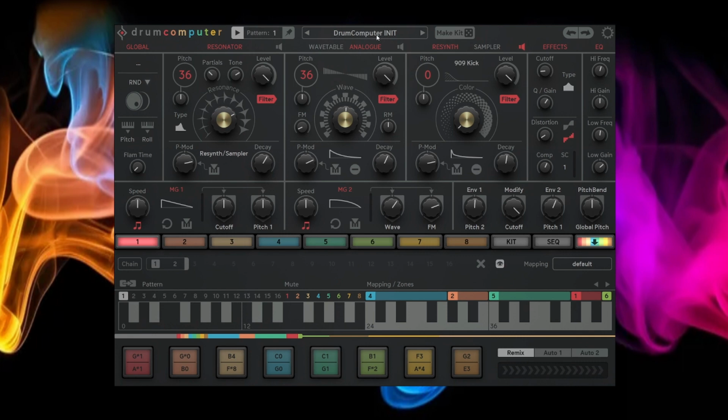When I go through the options and the parameters here, you'll very quickly understand why that's the case. Going through every parameter here is far beyond the scope of this video, so let's give an overview. I'll play some sounds as well, just so you can hear what it sounds like. This is my init preset. Ironically, despite what I said at the start, I've set it up with a 909 kick, a snare, an open hat, a closed hat, and a clap on number 5.